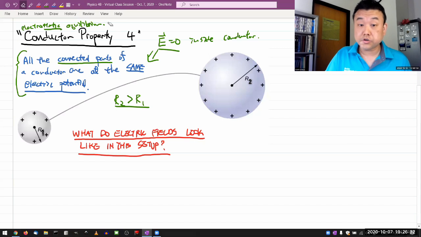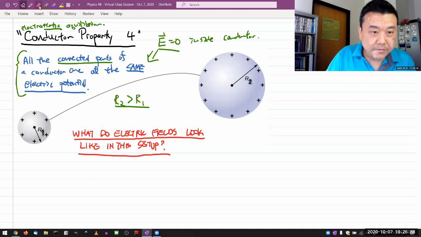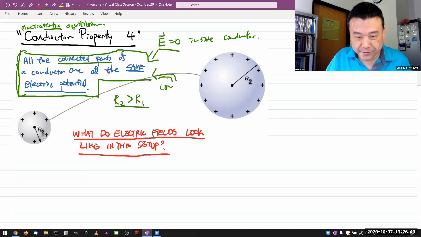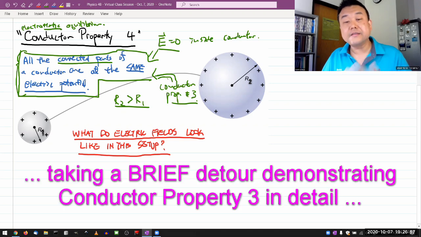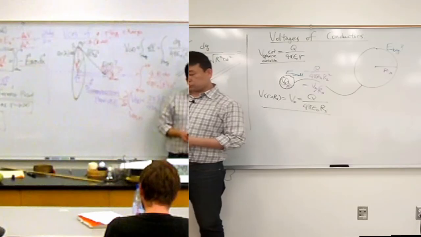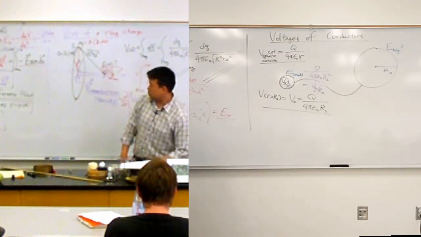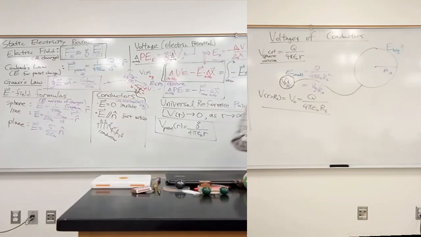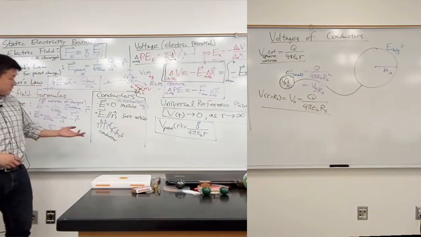And the thing that you do know is, oh, this is such a misleading label. The thing that you do know is the conductor property number 3. This is not the conductor property number 4. This is the conductor property number 3. So that is a property that you know, which means you can say this. So this is a rule that you can infer from the rules we have covered so far. But it'll take more than a few seconds that we have for you to guess that. So let me give you that rule. So far this is what you know, right?